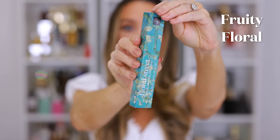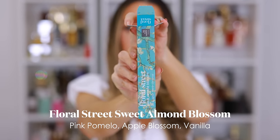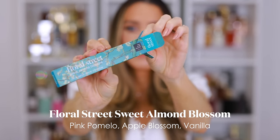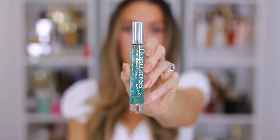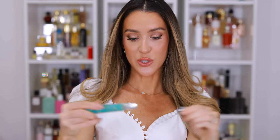Here's another one of the new travel sprays I purchased from Sephora. Another one of my all-time favorite fragrance notes is almond, which can be kind of tricky, sort of hard to find. So of course I had to try the new Floral Street Sweet Almond Blossom — it's another collaboration they did with the Van Gogh Museum. So it has beautiful artwork on the packaging. It's another fruity floral fragrance with keynotes of pink pomelo, apple blossom, and vanilla. Described as a blue sky natural high all year round — a daydreamer's fantasy. Mouthwatering natural pomelo and juicy passion fruit float over clouds of delicate apple blossom. Creamy vanilla sandalwood and earthy tonka bean beautifully balanced with explosions of crisp green matcha tea. I've heard a couple reviews — people seem to like it but nobody's really screaming from the mountaintops. Let's see, because the notes sound incredible.